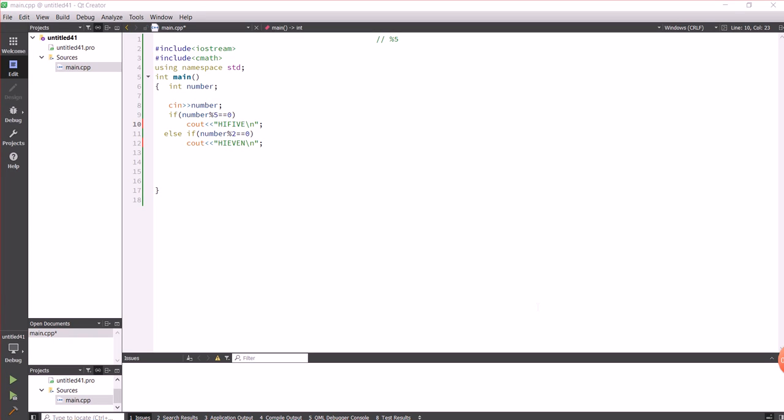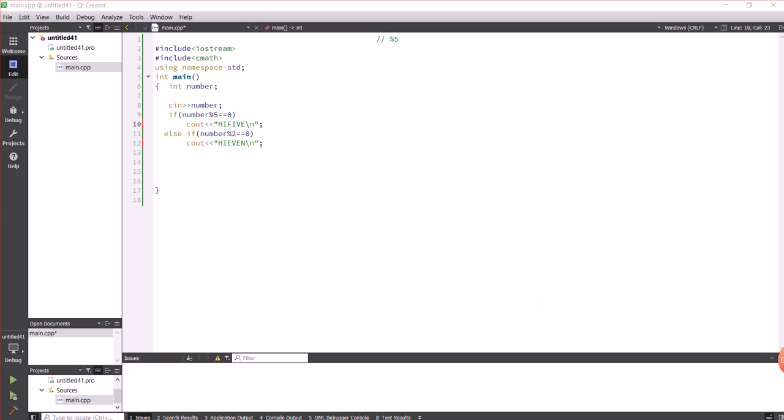Today we're going to create a program that takes a number from the user. Actually, it's an integer, it must be an integer. And if this number is a multiple of 5, the program is going to display "hi 5".